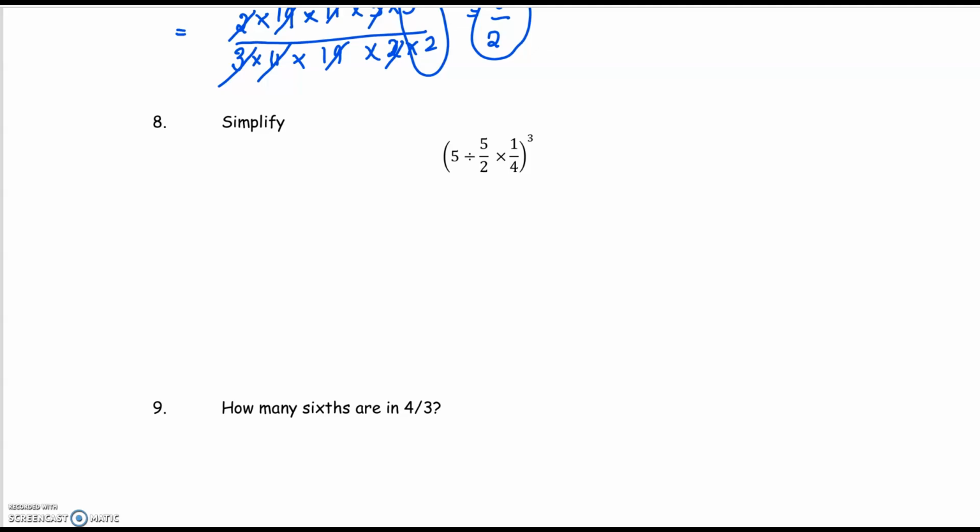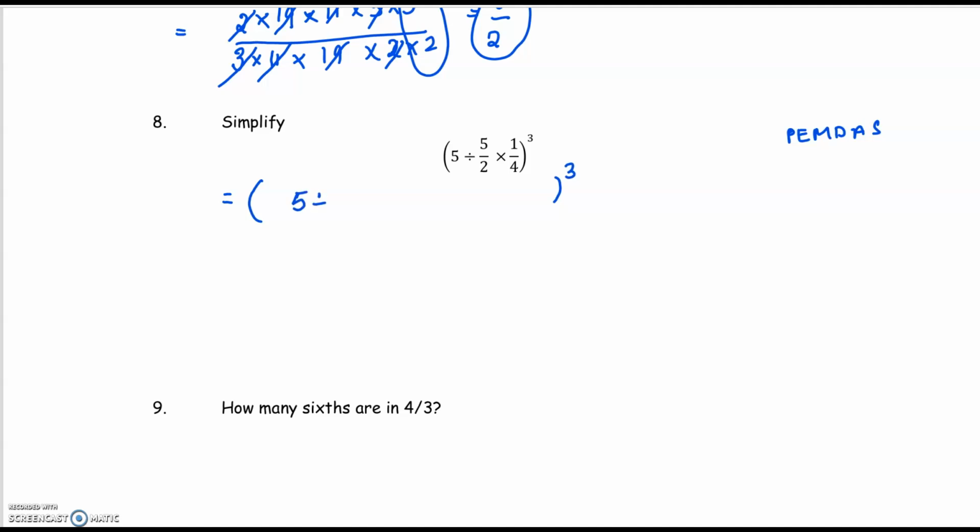So we have our next problem here. We have division and multiplication, and always remember PEMDAS. Parentheses first, which means you look inside the parentheses, simplify the parentheses as much as possible. So what does that mean? So we have, obviously we're going to cube that quantity at the end.